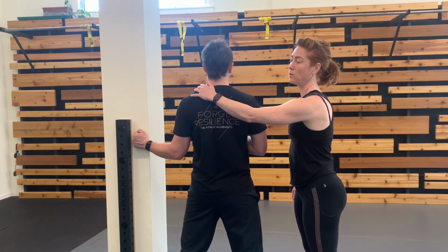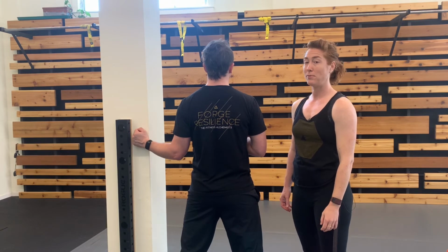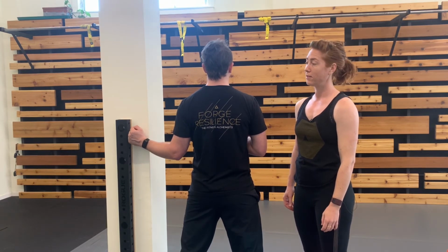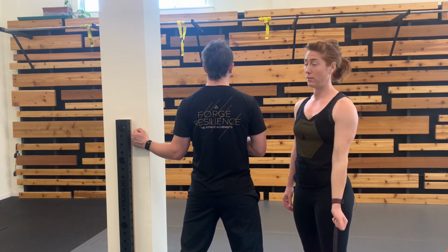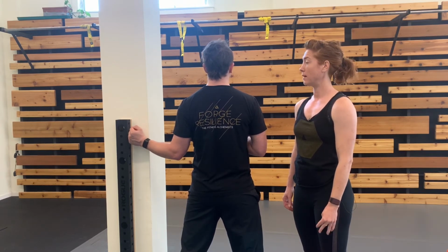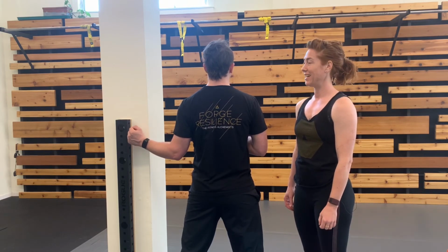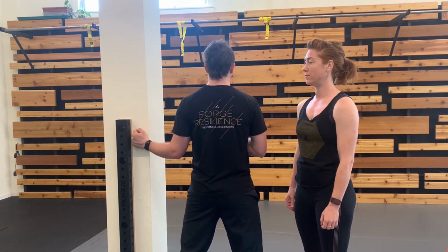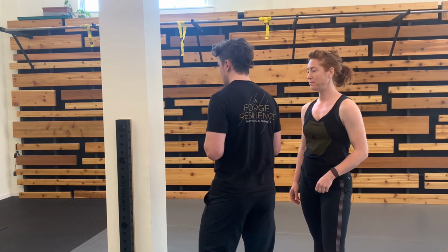Keeping the shoulder blade quiet. Rotate off and back on. Three more. Off and back on. Rotate upper arm bone. Back on. Good. One more. Rotate off and back on. Beautiful. Take a deep breath. Whoa. And let's head back to the other side.